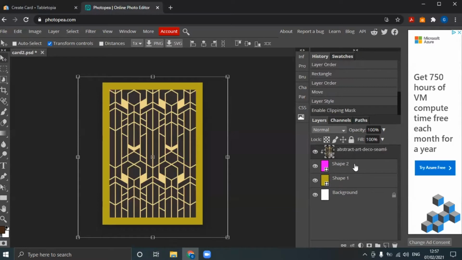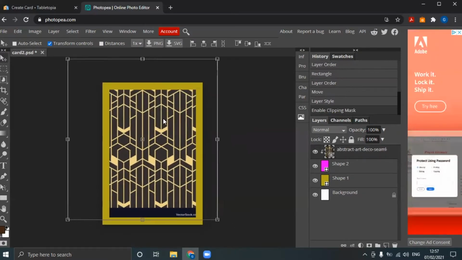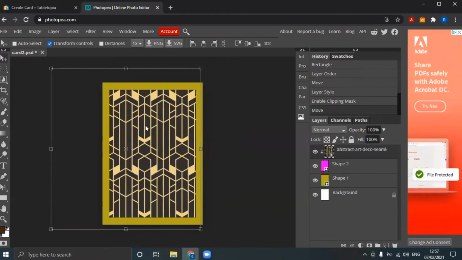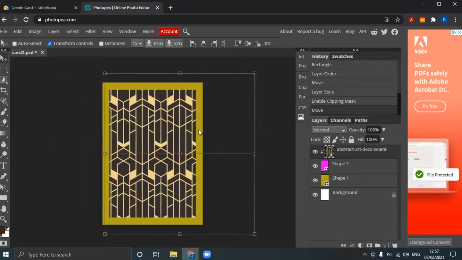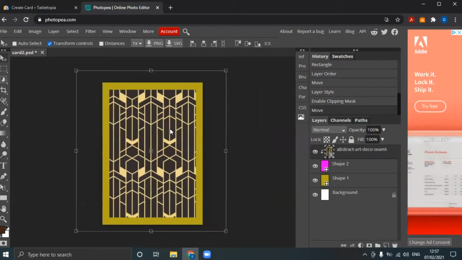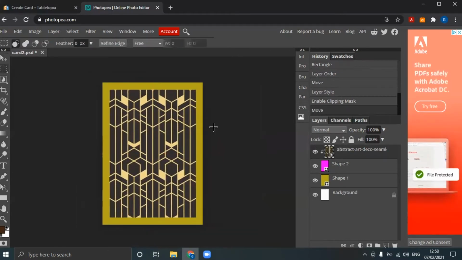The benefit of this is actually I can select the pattern area and move this around. So I might not like this part of the pattern. I can have it here if I want, and you're not really destructing anything. I'm not cutting anything out, which is really useful. So use it that way. That's really good. Okay, I'm pretty happy with that.